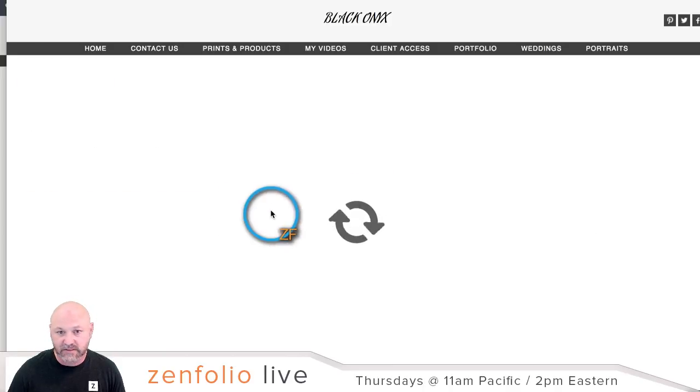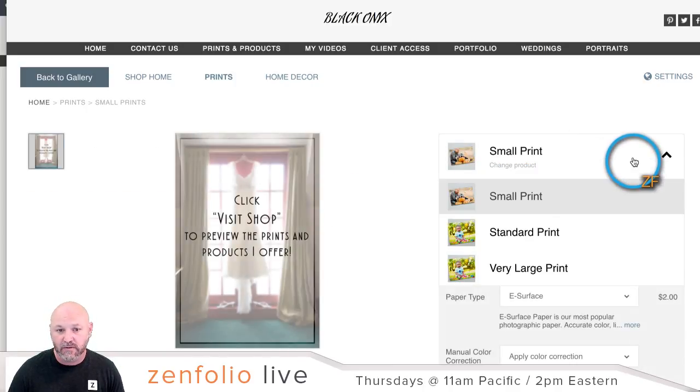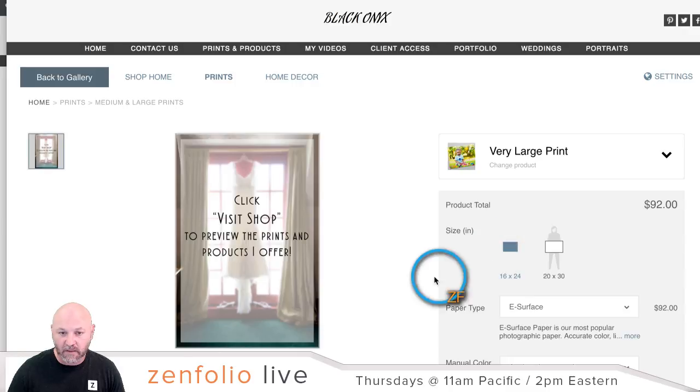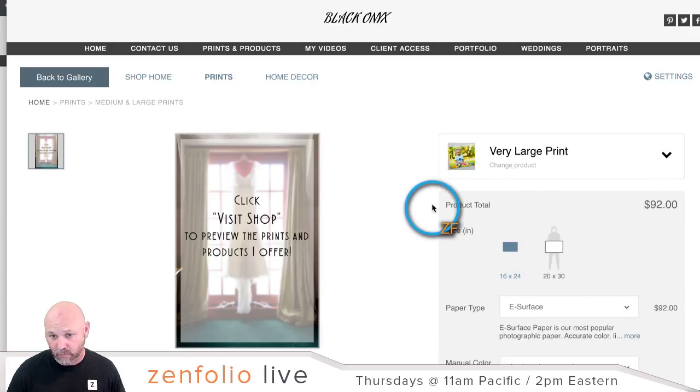So I can go in here and see the different prints offered, the options that we have, the pricing and things like that. All of that stuff I'll be able to preview. Again, since I have an advanced account, I put that order minimum of $10,000 on here so nobody can actually place an order through this gallery on this price list because of that order minimum.